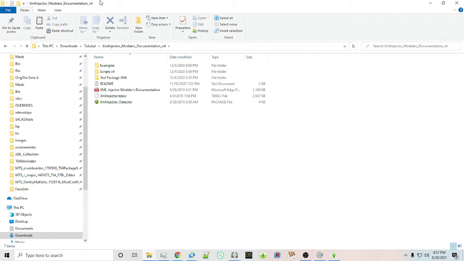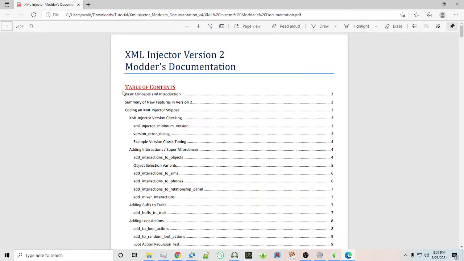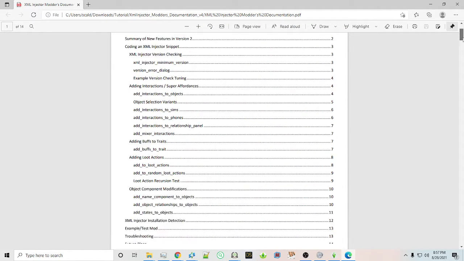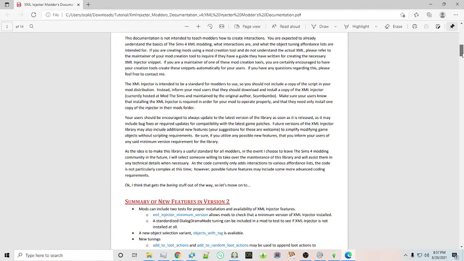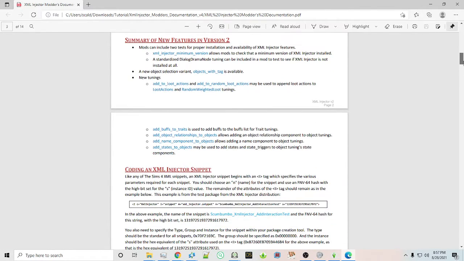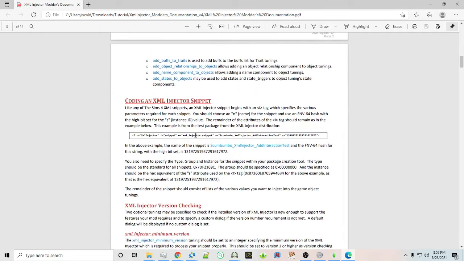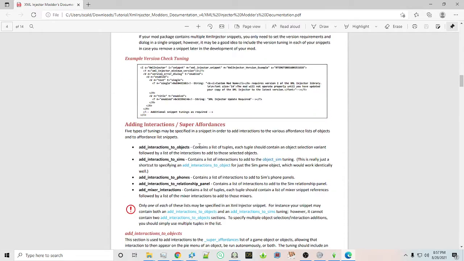And within that particular folder, there's the documentation, which is here. It's a PDF document, and it has all of the information you need. It will explain exactly how to use the mod. It will show you exactly these snippets that you need, which we'll go over in just a moment.